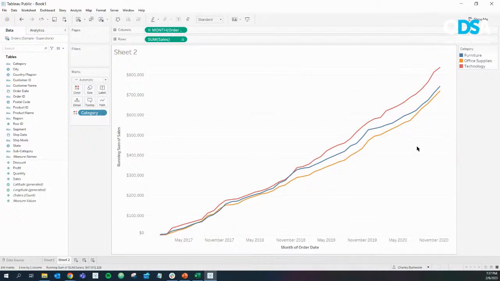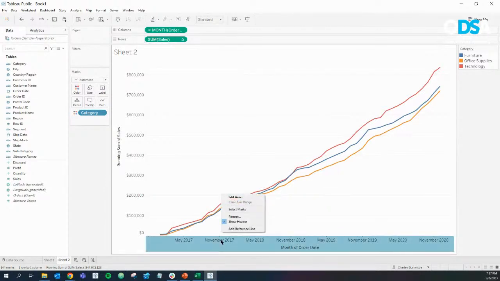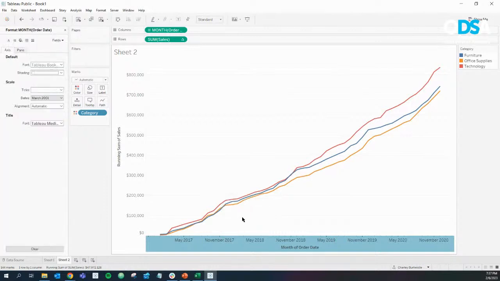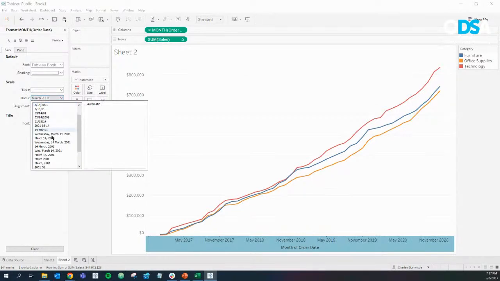So the question, and I'm actually not sure why mine is showing this and other people's aren't, but at the bottom, if you just have the years showing, which isn't a big deal either way, you just want to click format. So you right click and then you click format. And we've done this in the past. Then you'll get this little dates option over here and you can choose whatever kind of format you want. I'm always really annoying and I go custom and do my little month, year, just because I like the way that shows. But you can click anything in there. March 2001 is fine.